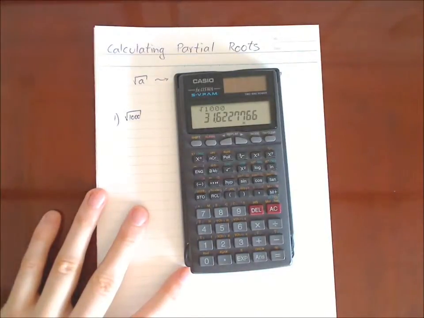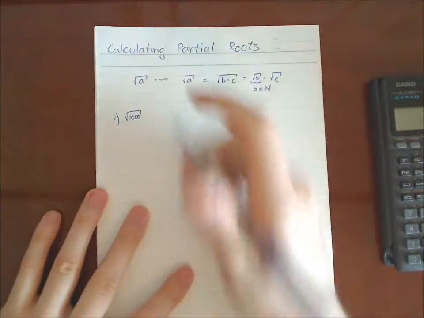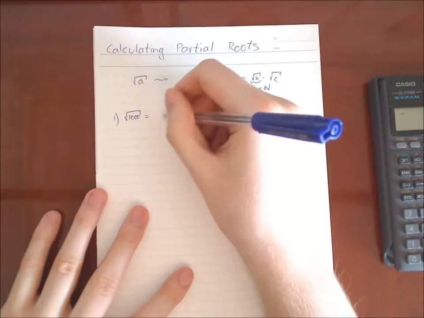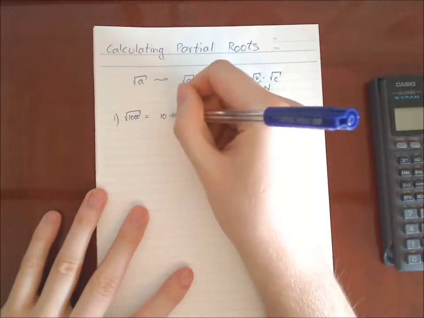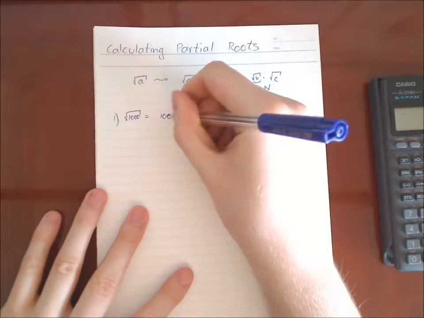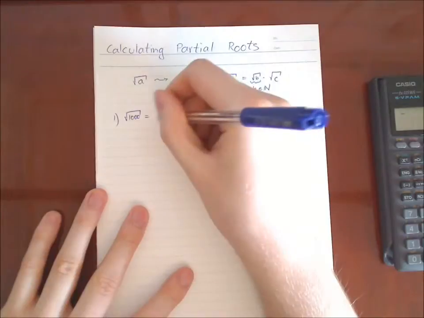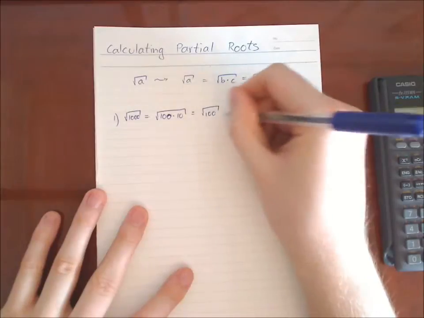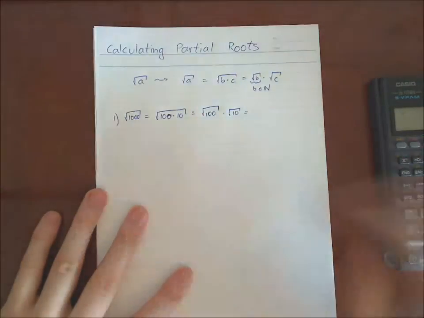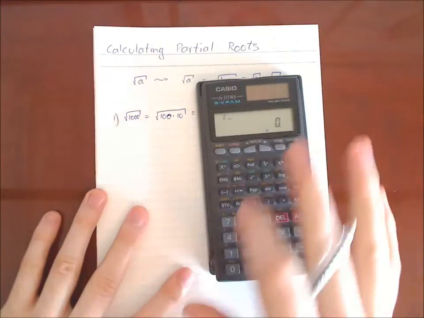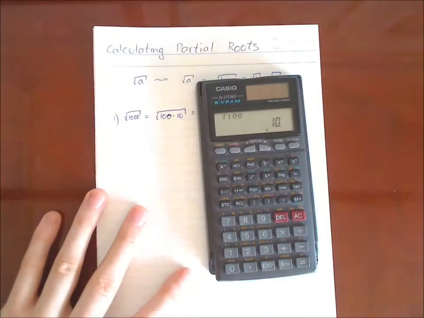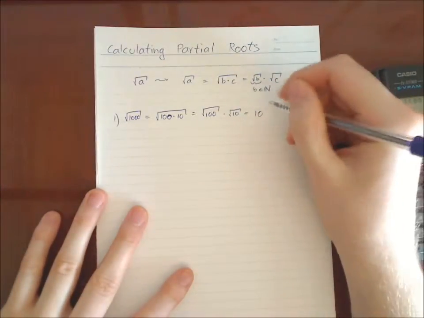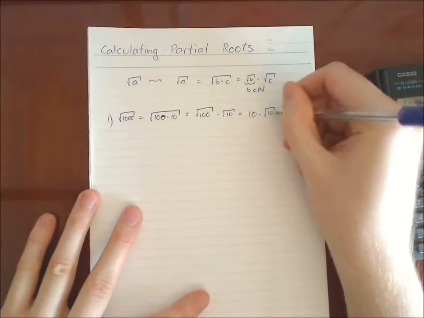Partial roots makes it look a little bit nicer, but we need to think a little bit. And then we say 1000 is, in this case, okay, I already know the solution and I already have a little bit of training. I would say it's 100 times 10. And then I can also write it differently, square root of 100 times square root of 10. And I know from experience, because I already calculated it a million times in my life, the square root of 100 is 10. And this is a natural number. This looks quite nice. So the outcome then will be 10 times the square root of 10.